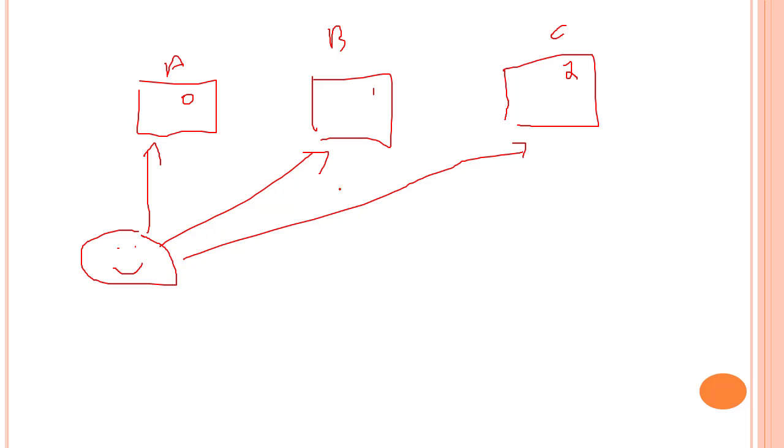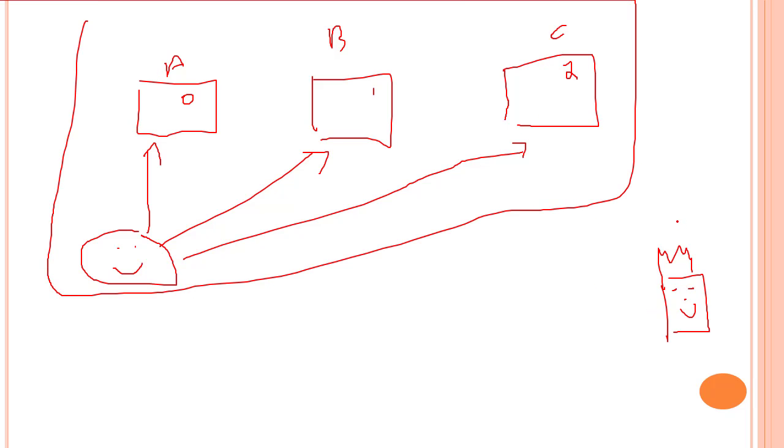So Mr. Smiley is hiding in one of the three houses, and you have to guess which of the three houses Mr. Smiley is hiding in. Each time you run the code, Mr. Smiley will be hiding in a new place. So this is you, let's say. You are a detective, and every time you run this block of code, Mr. Smiley will be hiding in any of the three houses, numbered 0, 1, and 2.